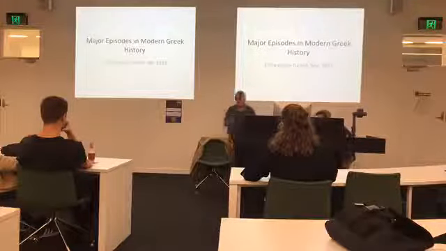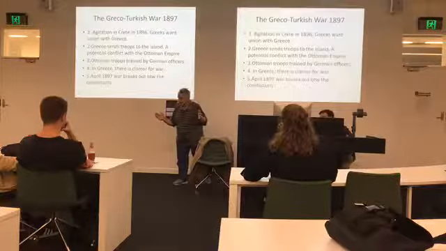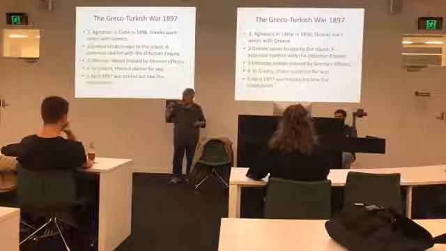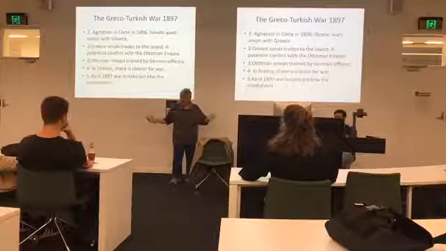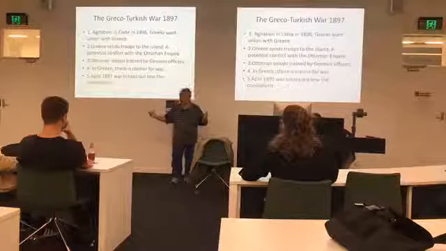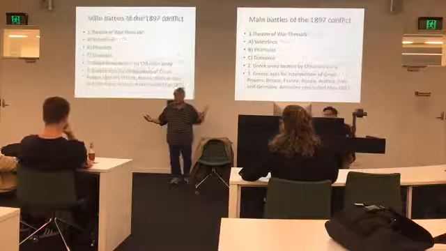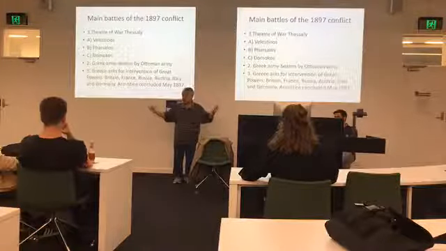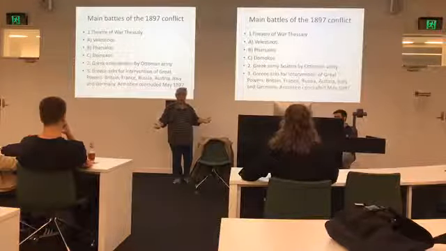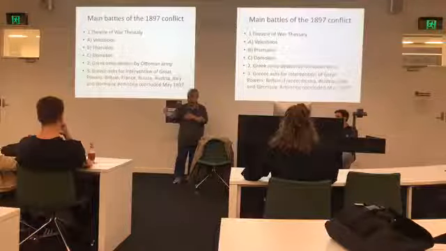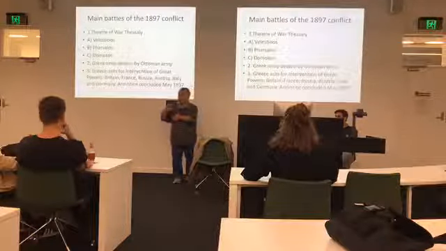It was a short war, only lasting about 30 days or so, and the Ottomans entered into Thessaly, and they were only a couple of days' march to Athens, and then Greece pleaded with the great powers to intervene. And of course, the great powers didn't want Greece to actually collapse. So they told the Turks to back off, and then we enter into an armistice.